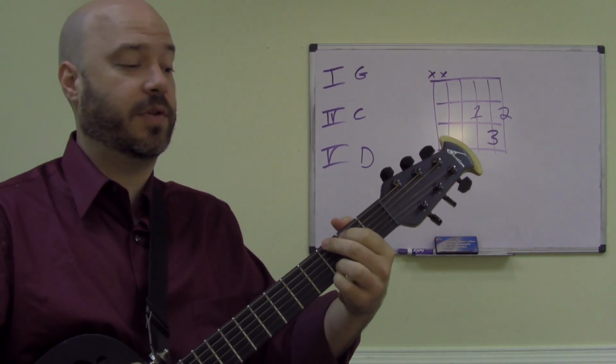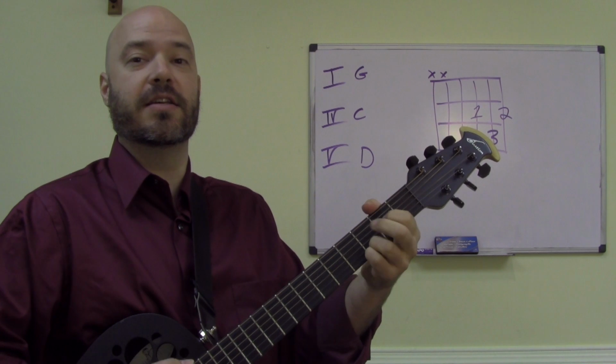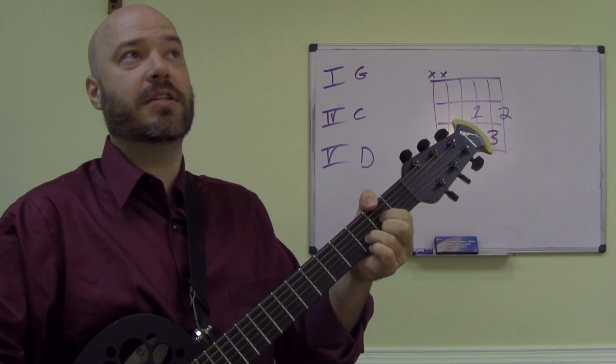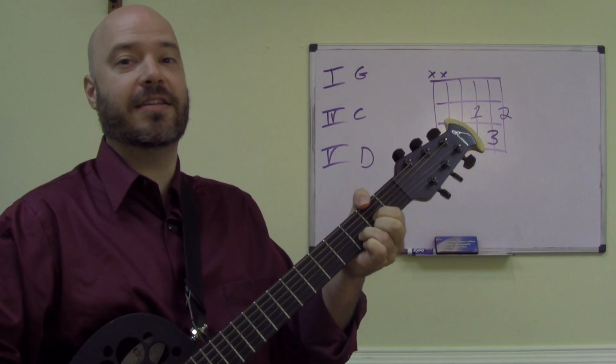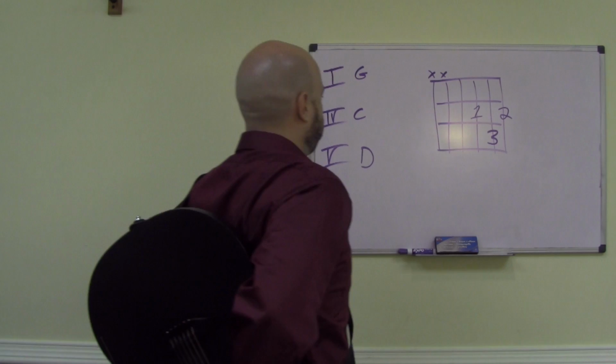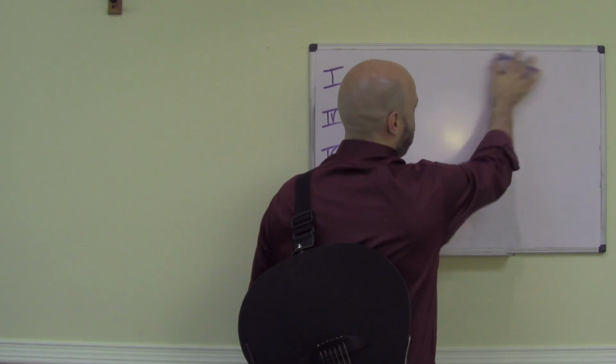Actually, 22 by Taylor Swift. So here's Wild Thing: G, G, C, C, D, D, C, C. 22 by Taylor Swift: G, G, D, D, C, C, D, D. Whatever, she's still on. All right. So that's G, C, and D. Those are our major chords.